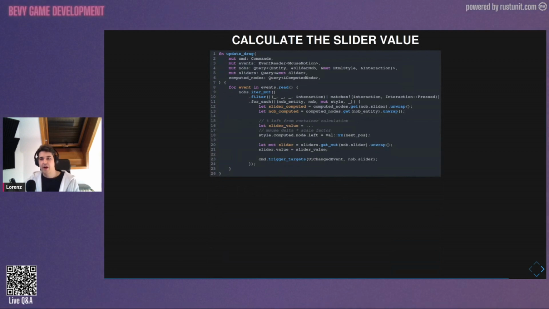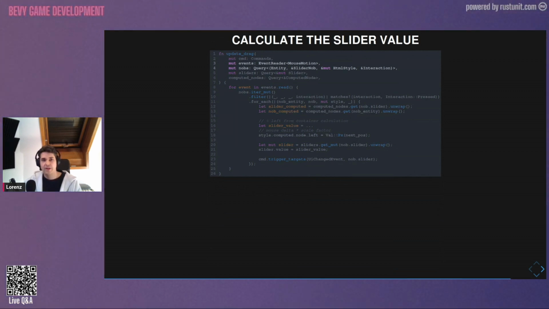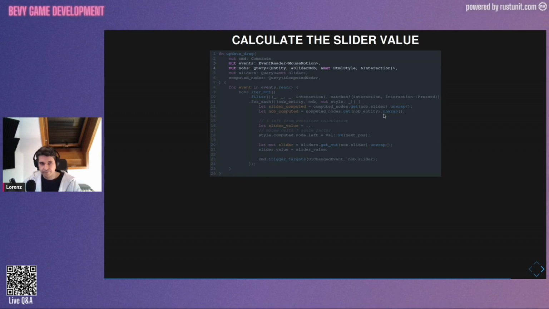So the next part is how do we calculate the dragging of the slider? This is a little bit more complicated and I don't want to go into detail, but the idea is that we query all the mouse events, in this case the mouse motion events, and we query all the sliders and all the active slider knobs, the buttons which have an interaction.